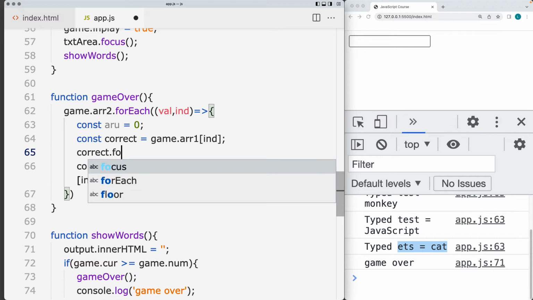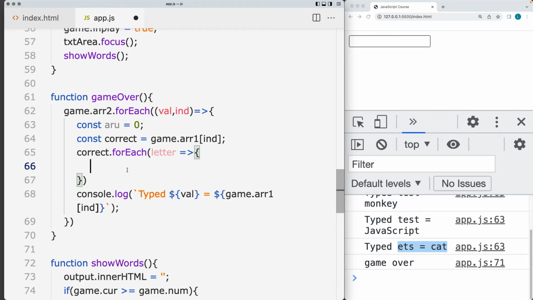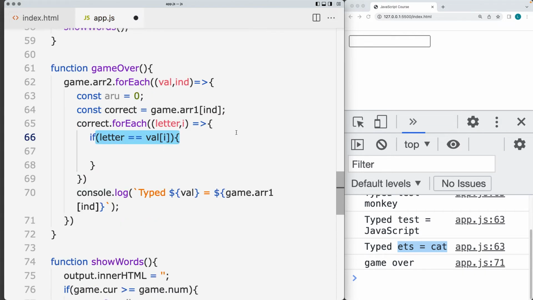And then using correct, we can loop through each one of the letters and check the accuracy for what was the value that was added there. So for each letter within the correct word, we check to see if the letter is equal to val, and this is again where we need to have an index value. As we're looping through, that will return the index of each one of the letters, and this will give us a way to check for correctness. Starting this at 0, if it is correct, it'll just increase by 1.